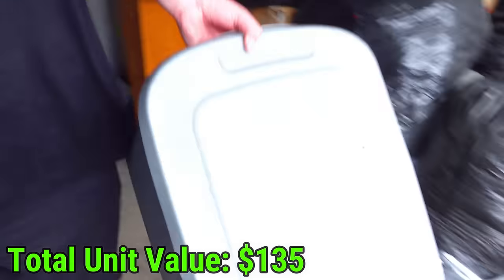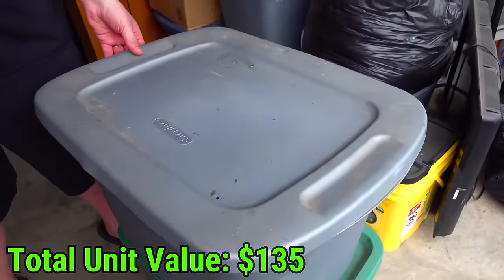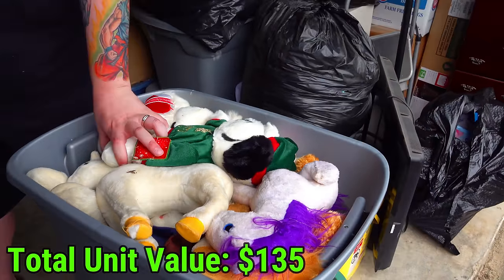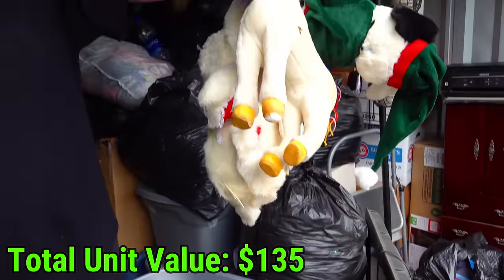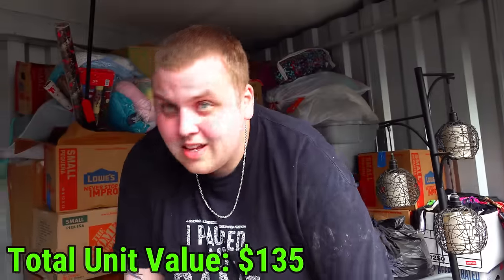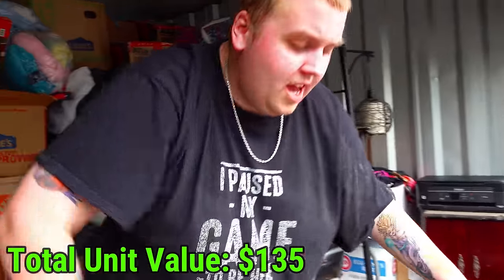Second gray tote out of the three. This one feels like unfortunately it's gonna be clothes. It's stuffed animals - same kind of thing, fabric. It's literally just a bunch of like the ones you get on holidays, you know, Happy Valentine's Day - they mass produce. That can go there.